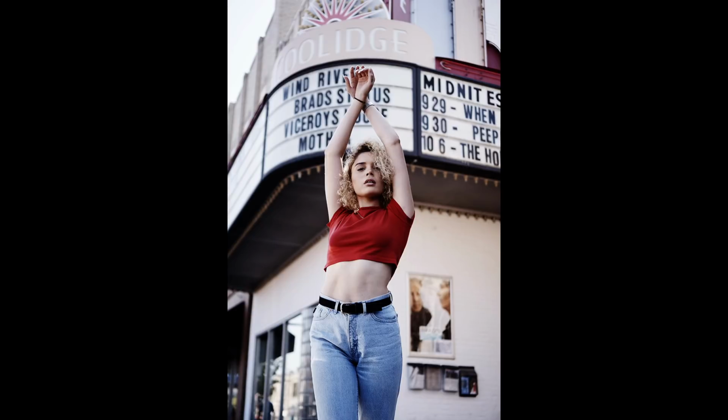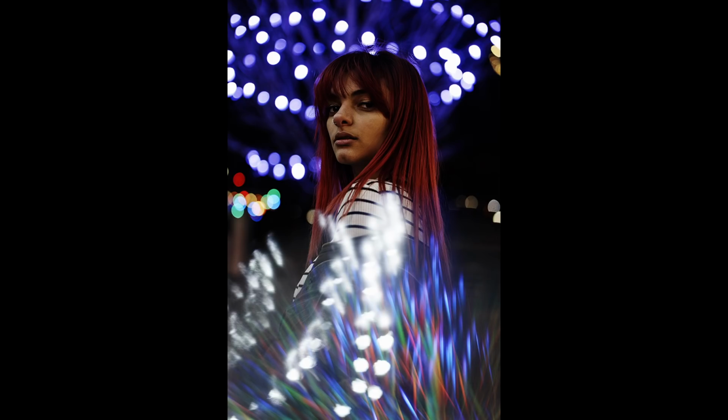Now, if you want to shoot more environmental portraits or do something along those lines, take street photos, you're going to want to go with the 35. It's just going to give you more flexibility in terms of field of view and range. But if you like taking headshots and shooting with a little bit longer lens, then the 50mm is great. Also, if you want to maximize the amount of bokeh you can get, I would go with the 50mm f1.8 because you're going to get more pronounced bokeh because of the longer focal length.